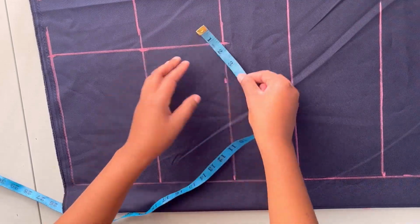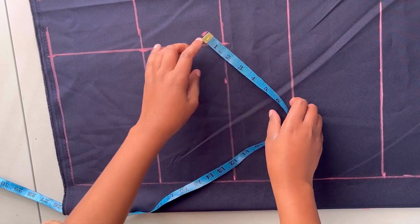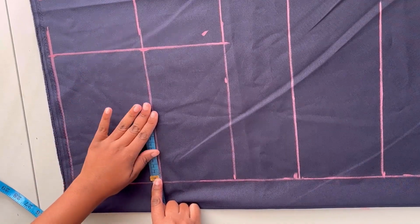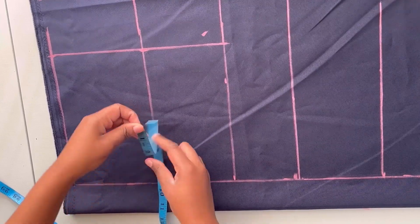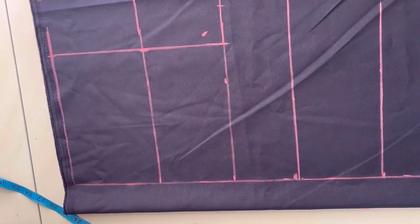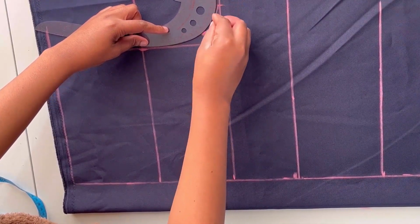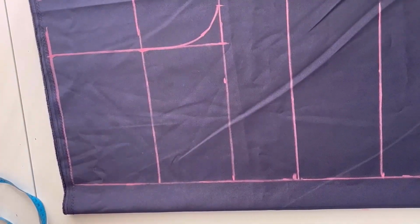So from this point here, I'm gonna go out by 1 inch. And then after marking the 1 inch, I'm gonna come here on the hip line, and I will take this measurement on the hip line, divide it by 4. And then I will come and put it here on this line here, and then make a mark. So after doing that, I will take my curve ruler and then just make a curve. And that's it.